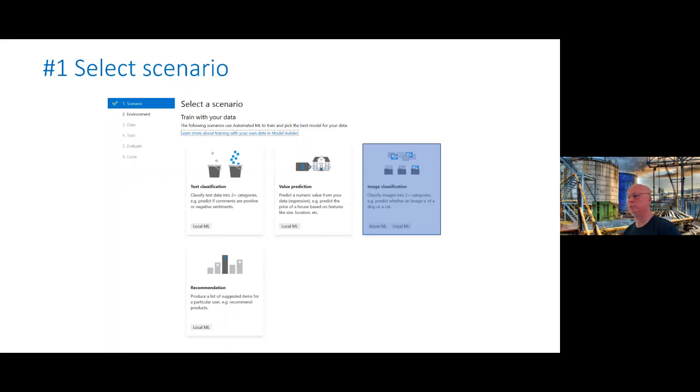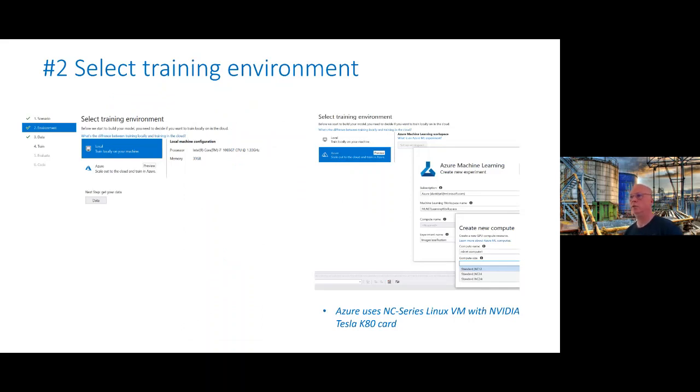So what does the process look like? I'll step you through on the slides here. The scenario, we've gone for image classification to really show that Azure capability is an option. You then select your training environment, either locally on my machine. I've got a Surface Laptop 3, a really nice beefy machine, and it was able to churn through this, so I did one run on that. And then with one of the new features, I set up an Azure machine learning workspace to do this work. It's really easy to do from the UI in Visual Studio, and under the covers, you can see the bottom right here, we get an NC series. That's one of the NVIDIA GPU cards, and we push the work up there. It does the work and then we get the results back. So this means the limitations of having a machine that could be sitting there for hours suddenly go away, and we can just give it to Azure and off it goes.